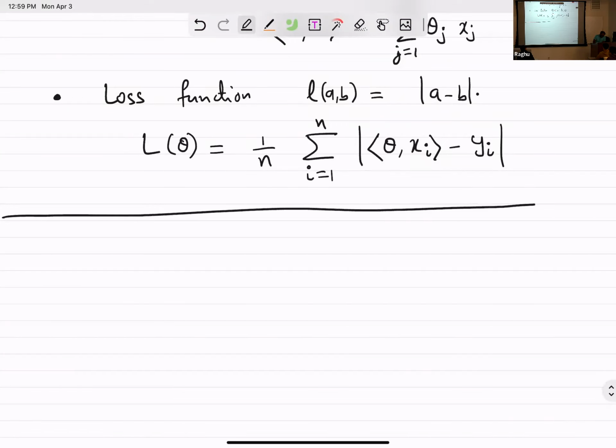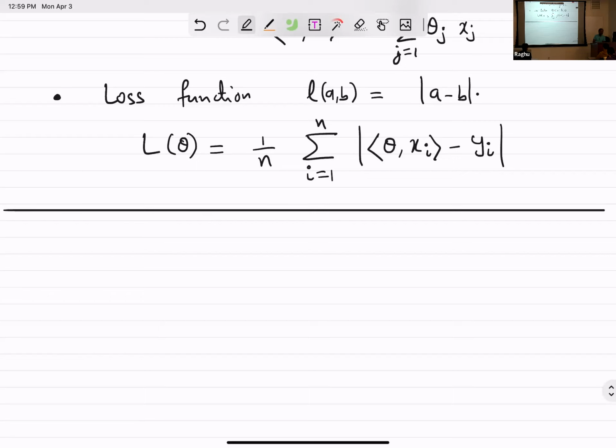So using linear predictors kind of makes sense, especially when your labels are continuous. But what if your labels are discrete, meaning you only have, let's say, two labels, either cat or a dog. Maybe one of them you call 0, one of them you call 1, and you're trying to come up with a 0 or 1 label.